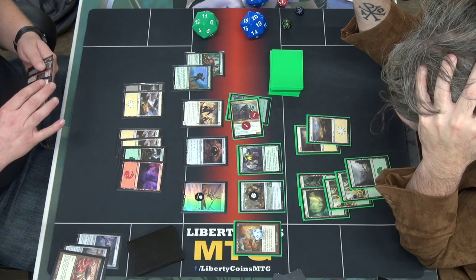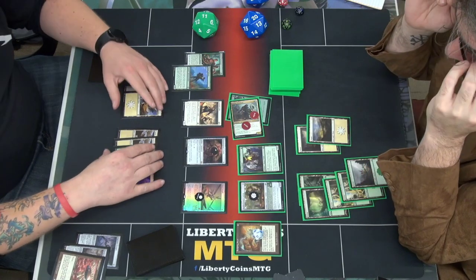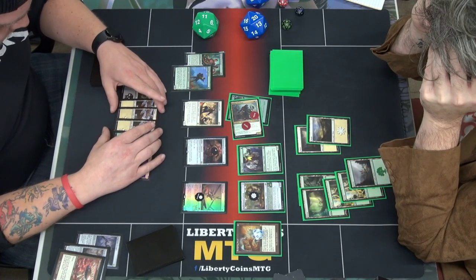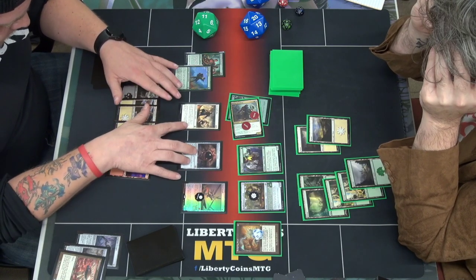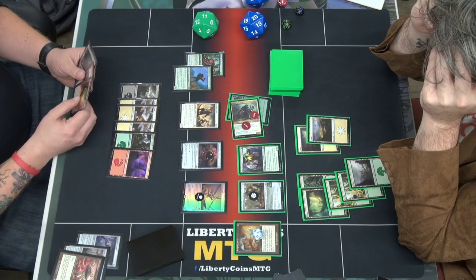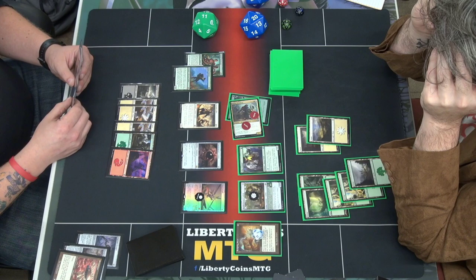Pay 2 to cast Felden. This is a 2/2 haste. He can't block. Whenever he's dealt damage, I exile that many cards, not equal to the damage, and I can cast them until the end of my next turn. That's neat. So I take 2. Are you attacking or are you not? Oh, yeah. And say go. Okay. Yeah.